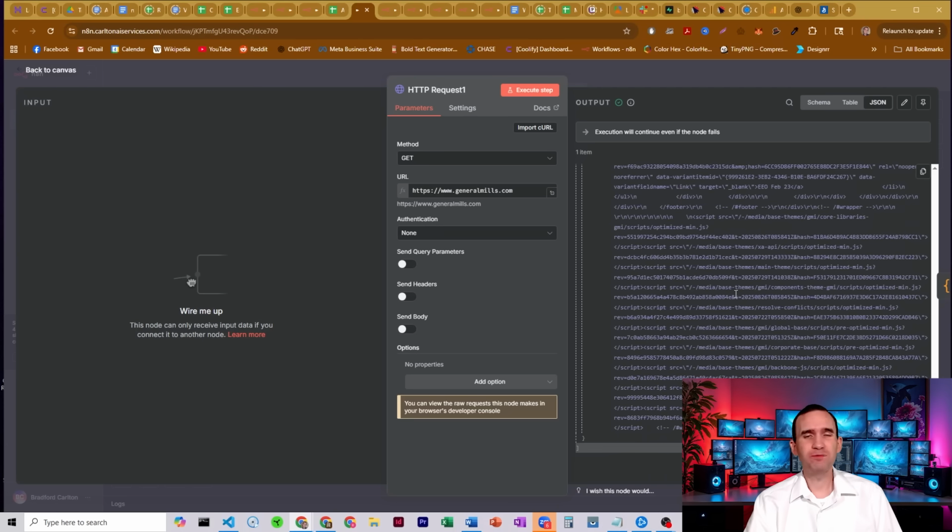But at that point, you're just burning tokens because the vast majority of this information is just not relevant. Why would I want to pay to have this information go through the AI agent when I have a process right within n8n that doesn't cost me anything to get rid of that extra information, and then I can pass it forward and use the AI and only pay for what I'm actually using?